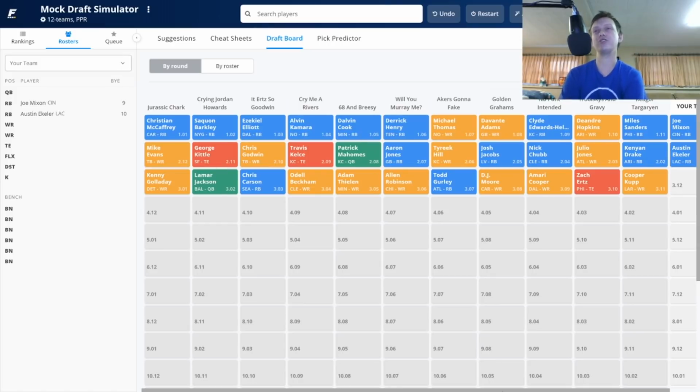I find it interesting that someone drafted Zach Ertz over Mark Andrews. I just feel like Mark Andrews is the much better play. I can see Mark Andrews finishing as the number one tight end in fantasy, where I really can't see Zach Ertz finishing that high.